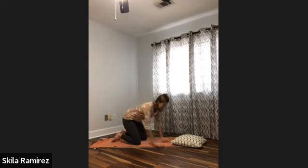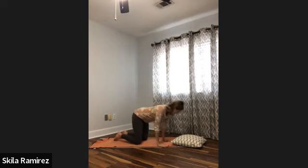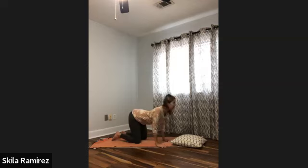So just a friendly reminder, cat and cow can be done from seated. It can be done from a chair. We could even stand up and move the spine. As we inhale, we're flipping our hips back and letting our navel drop towards the floor, pressing the shoulders away from our ears. We're opening the throat and looking straight ahead.